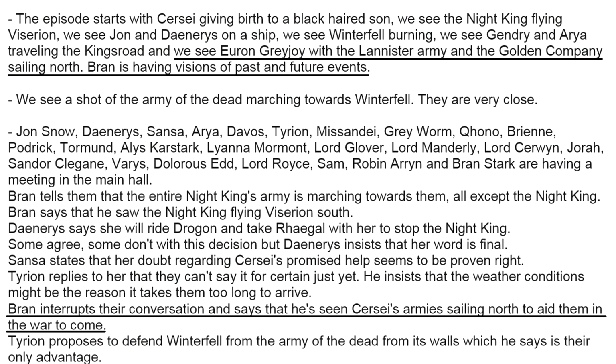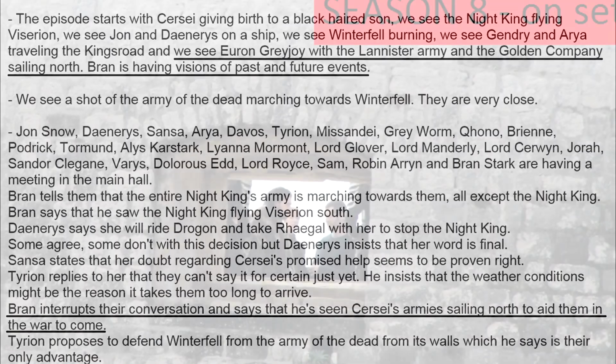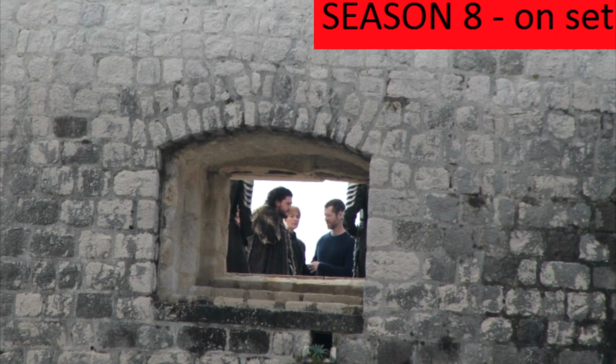As much as Bran's visions have been useful for the living side, and as much as they gave us, the fans, clues and hints regarding the upcoming events, they can also backfire on the living side pretty badly if the visions are interpreted wrong. The best example would be a vision in which Bran saw Euron, the Lannisters and the Golden Company sailing north, which accompanied with information of Cersei sending help, made Bran conclude that Euron is coming to the North Side while he had actually come to kill all of them. It resulted with Jon being captured and escorted to Cersei.